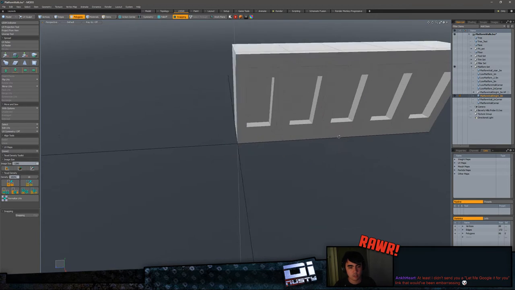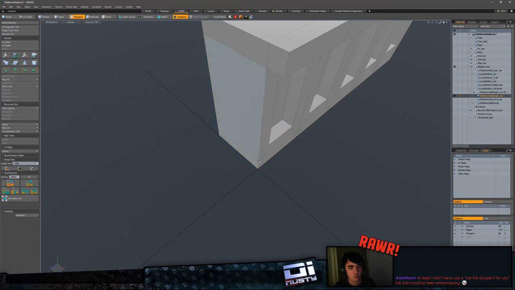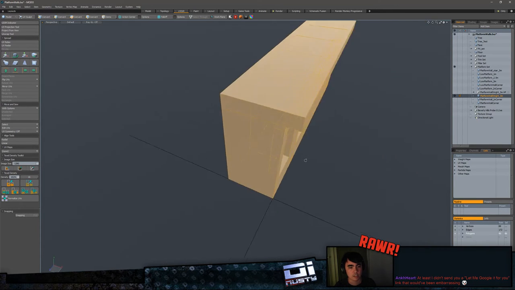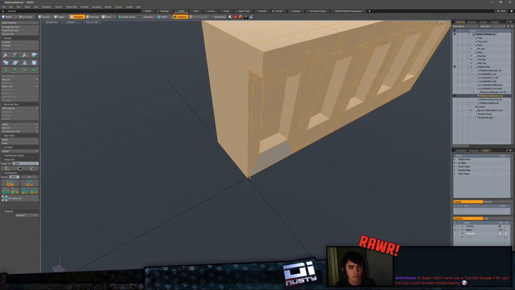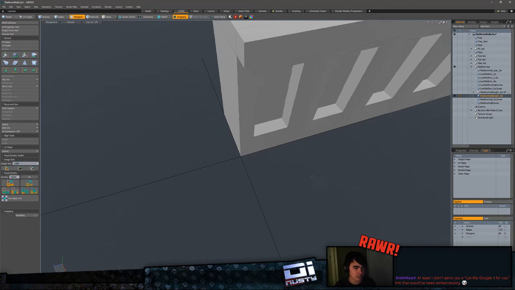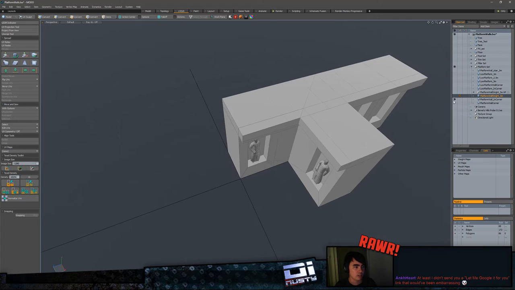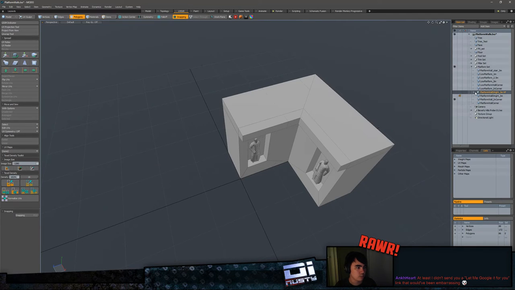All right, so good thing to note when making a snapping modular set is that the corner that you want to snap to, and in this case, it's going to be this front left vert, you put that at origin. It's a pretty basic concept. It leads to keeping things super, super organized.